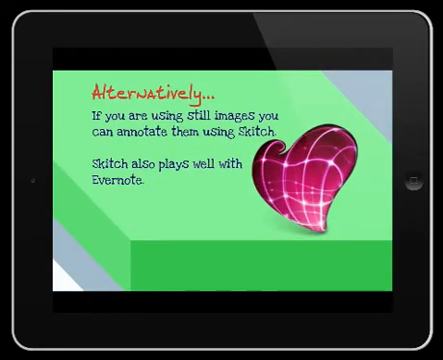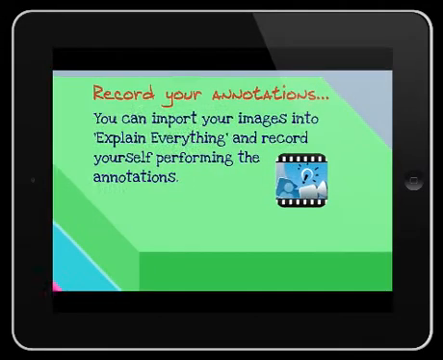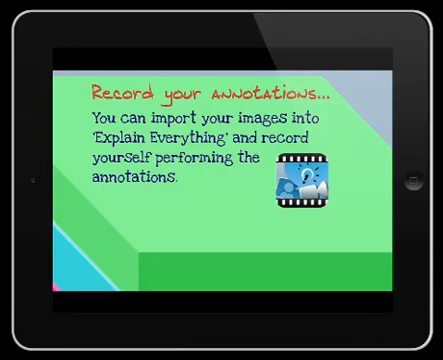Alternatively, if you're using images instead of video, you could use Sketch, which will allow you to again export nicely to Evernote for saving for a student learning portfolio or for presentation. You can also import those images into a program like Explain Everything, which will allow you to record over the top or record the annotations. So rather than doing the annotations directly as you are creating the video file, you can import them into Explain Everything, and then you can annotate over the top of the videos to show demonstration of learning.